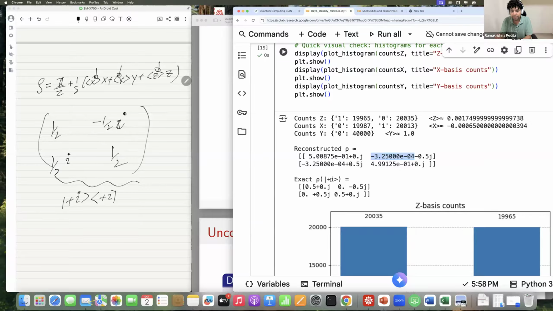So if I want to determine the density matrix of a state preparation procedure, it is preparing a state, but I do not know what that state is. Then this is what I do. I make multiple measurements along X, multiple measurements along Y, multiple measurements along Z, get their expectation values, combine them, and get the rho. Once I get this rho, then this total rho is what is telling me my state.